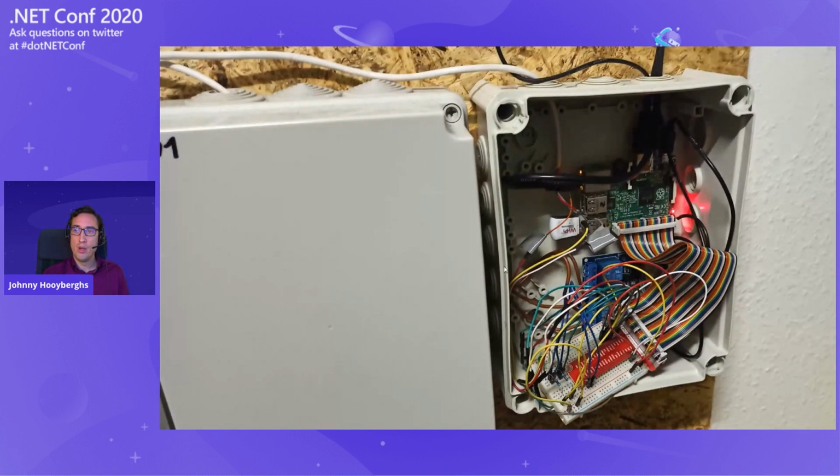So the first thing I did was I decided to put a second electronic box next to the original one. And inside of this second box, I put a Raspberry Pi. A Raspberry Pi is a very small computer. They're quite cheap, I think they're about $40 or $50, or euros. So let me show this to the camera. This is a Raspberry Pi, a very small computer.